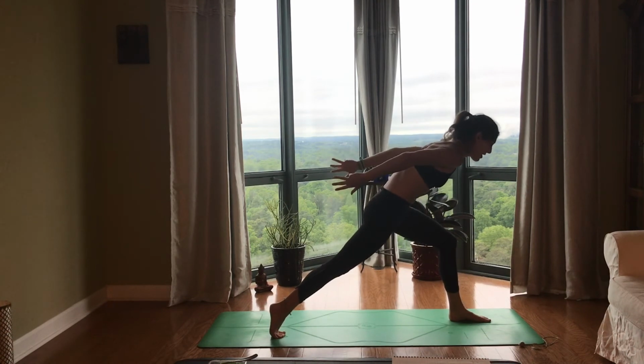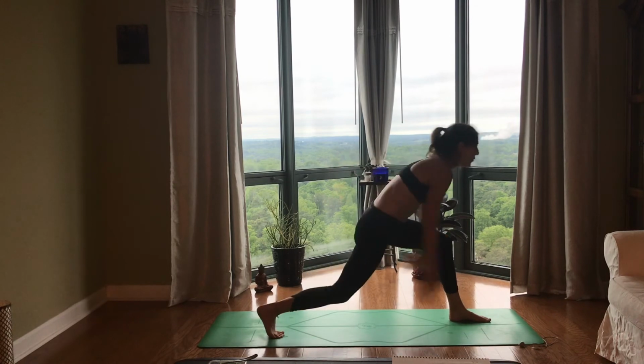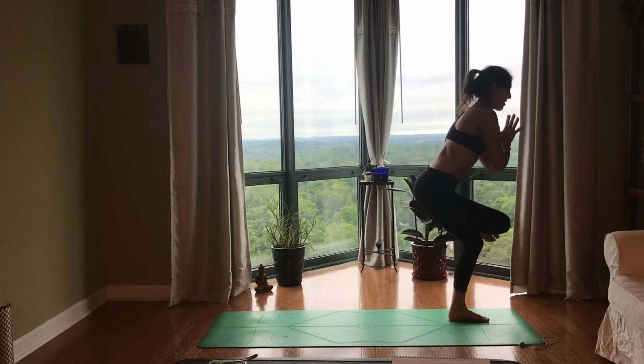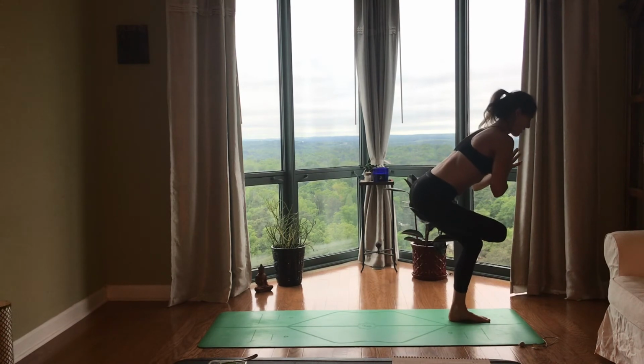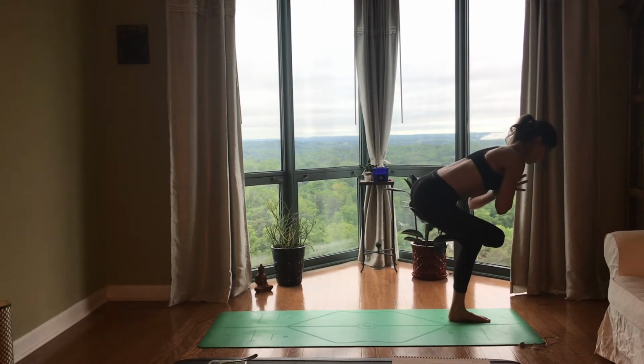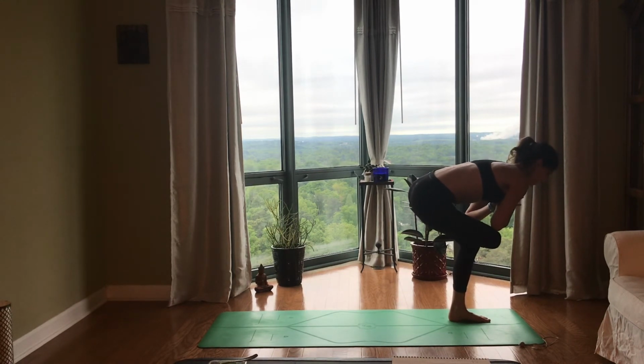Exhale, fire up through your triceps. Keep your core zipped high. One-legged Tadasana, reach high. Exhale, funky chair. Again, finding that spot on the ground to focus on. Find stillness. Keep your right foot flexed. If you add it on the other side, you have a couple of breaths to add on here.